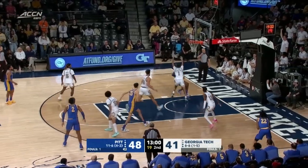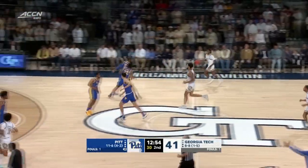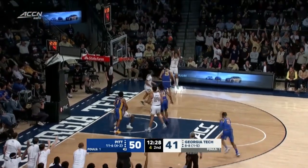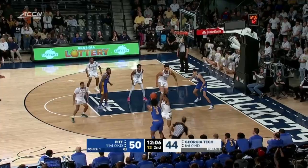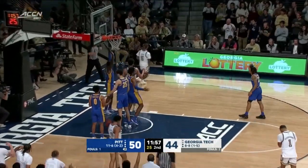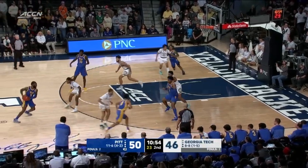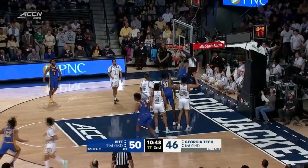Tristan Maxwell is talking with Blake Henson as they're barking back and forth at one another. Maxwell took a wild shot. Kicks it back out to Maxwell — he hits. Talk your talk, Tristan. Henson comes up short. Smith with another rebound — he's got ten of them at 6'1. Smith off the bounce, hangs and hits. He's so difficult to handle when he comes at you with a full head of steam. He's got three blocks. Burton through the contact, and he's got a chance to stamp a three-point play.